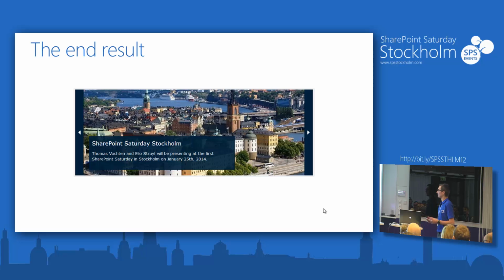This is what we are going to create. I created some pages. I added a roll-up image to that page. I added an abstract of that page, and I'm going to visualize it in a slider. So we have a control template that is going to define the previous and the next navigation, and the item template is going to define the image, the title, and the link behind it, and the abstract.